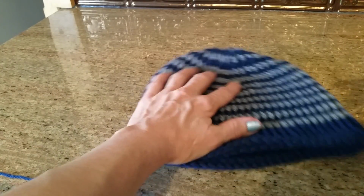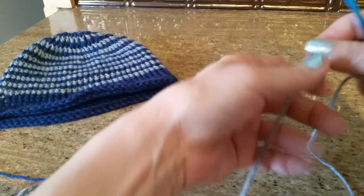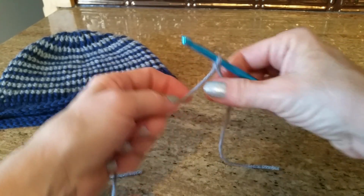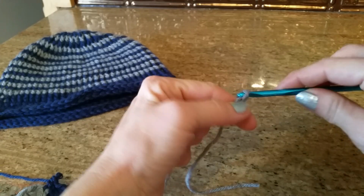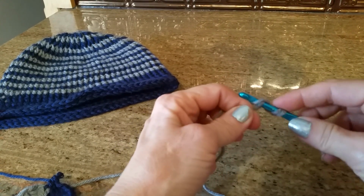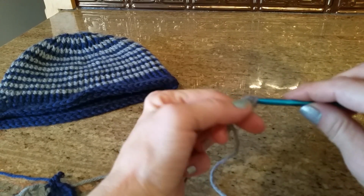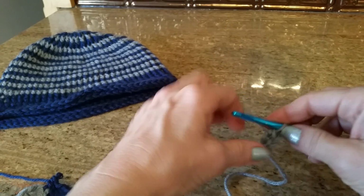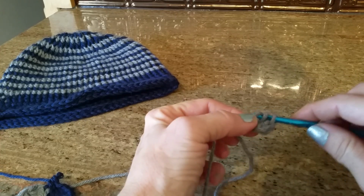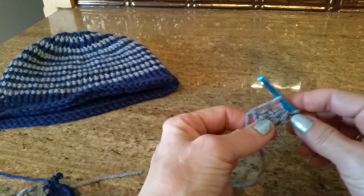And I am going to be using an H hook with regular worsted yarn. And we're just going to start with a regular slip knot and chain three. One, two, three. And then we're going to do triple crochets, only yarning over once. So one, two, three. Yarn over once. One, two, three. Yarn over once.